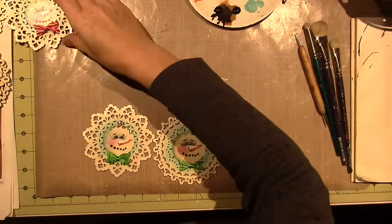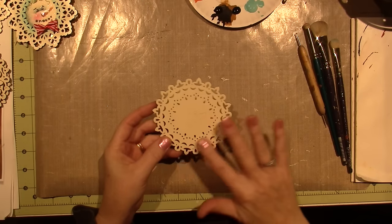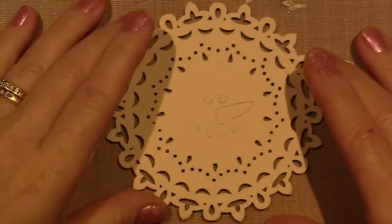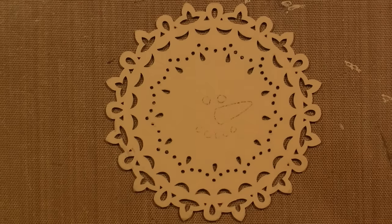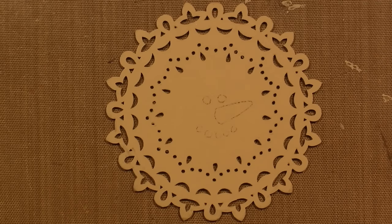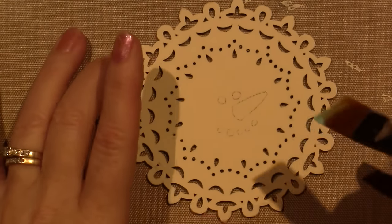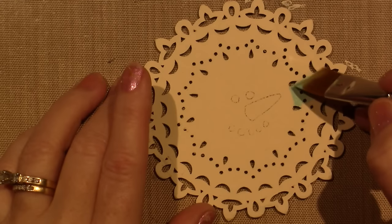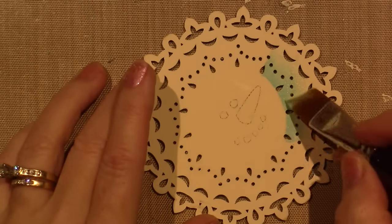I have a desk full of wonderfulness! I base coated this one with light buttermilk. First thing I'm going to do is shade around the whole entire outside of the snowflake with Bahama blue — it's a very light blue. I'm using my big angle brush to do this with a flute technique, going from each of these little teardrops, all the bristles on the surface, trying to connect the bases to get a circle.